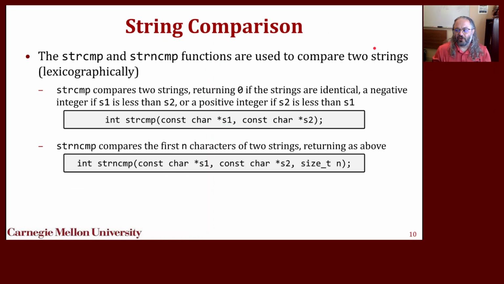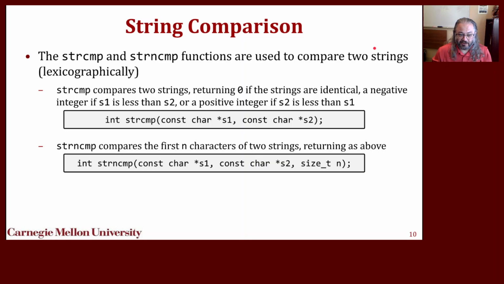The string library also allows us to do things like string comparison. There are two different functions for doing lexicographic comparison between strings. The way that strcmp works is you give it two strings. They're marked as constants because the function is not allowed to change them. The strcmp gets two strings. If the two strings are identical all the way up to the location and existence of their null termination character, strcmp will return a 0. So in this case, equal means 0.